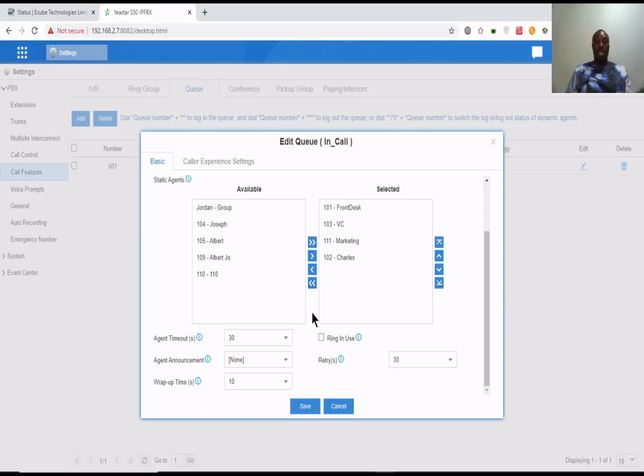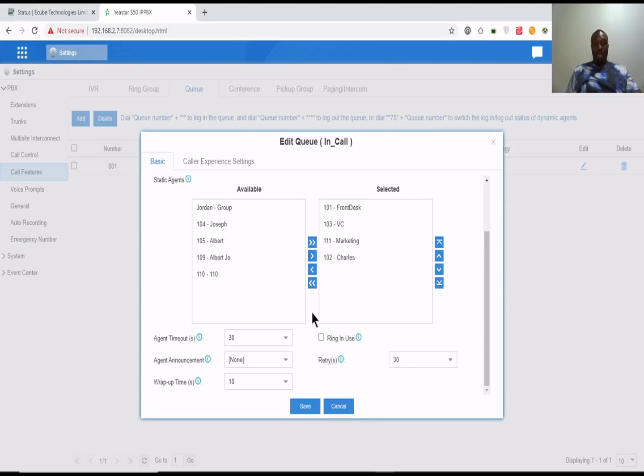So with the sequential, I'm going to state that if a call comes in to this ring group, when the first extension rings, the second one can ring within a time of 2 seconds.